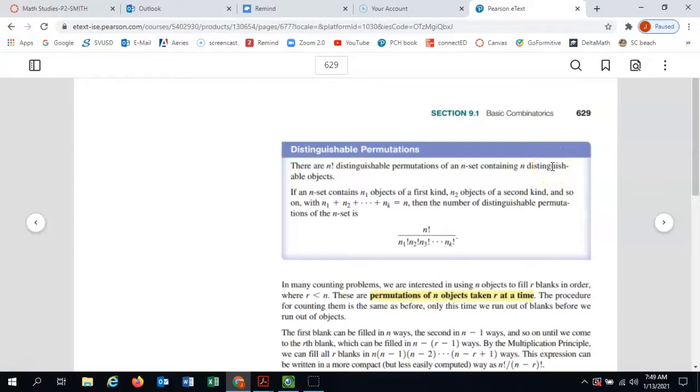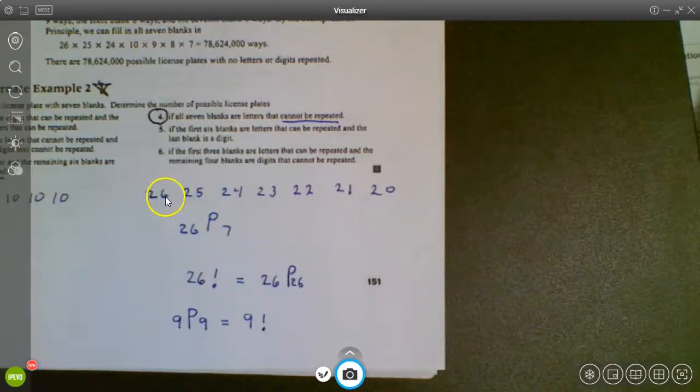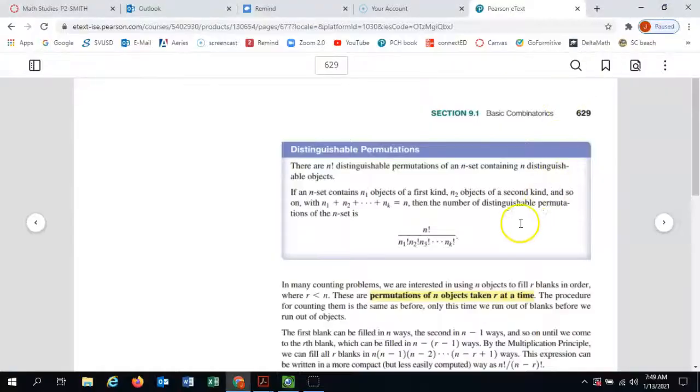Distinguishable objects means they're all different, right? I'm not repeating items. And that's a big part of what a permutation is. That's why this was a countdown, because I can't repeat something that I already had. And that's what causes it to count down to 1 less, 1 less, 1 less, 1 less, 1 less. So that goes hand in hand with the word distinguishable, that they're all different. I have a different item here than I had here. So that's also an important part of this. So there's a lot of the background.